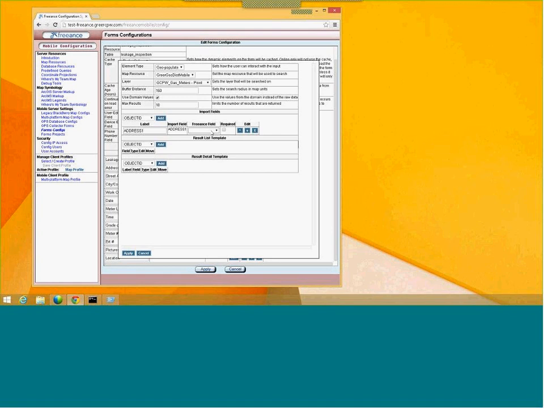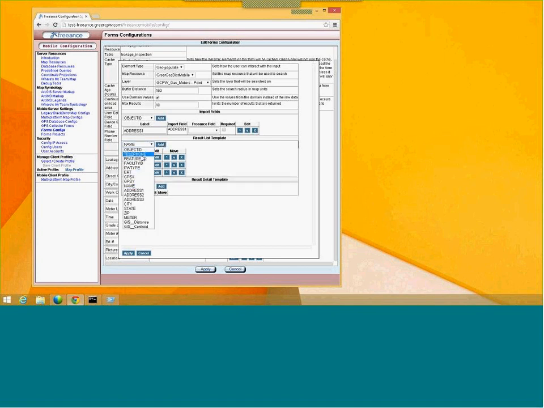So go down where it has object ID, hit the pull down. No, not that one. The result. That one right there. This is the list. He found 6 meters. So show him the meter ID. I would start with the meter ID. Hit add. And then I would add the street address and the owner. Do you think they want to see the facility ID? I usually show it. Okay, hit the facility. And you can move those up and down. I was kind of stringent on what you show first, but move them up if you want to list them differently.